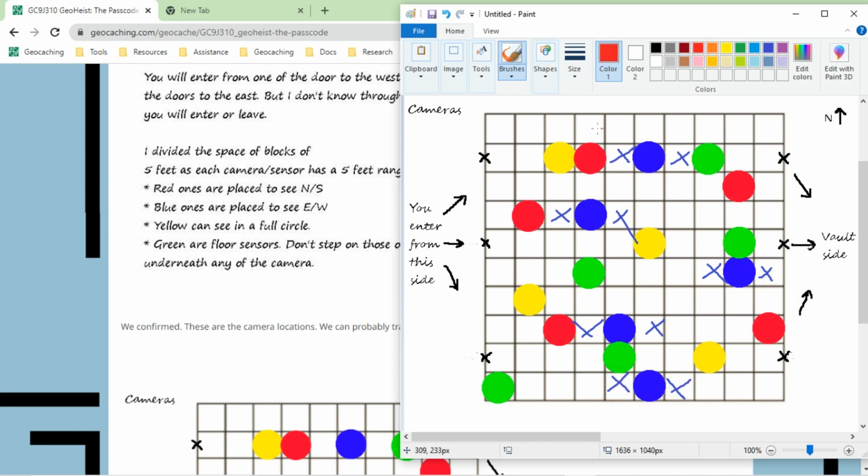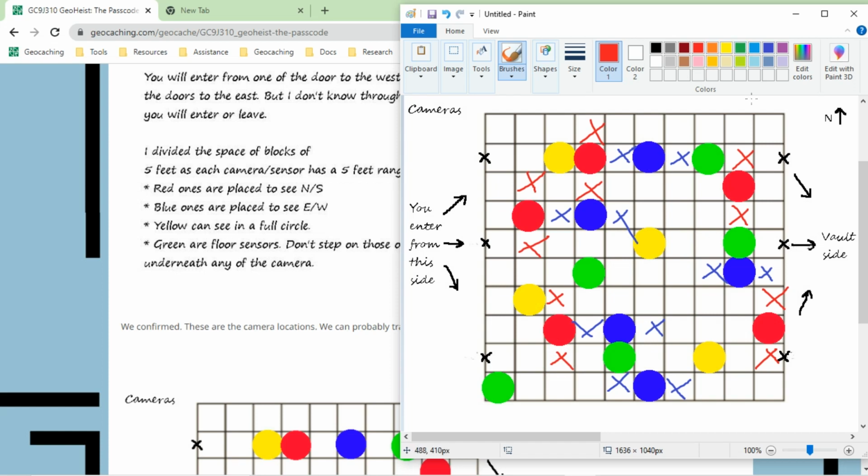Red. Okay. This is just a part of being organized, right? It's just to go through all the steps and don't try to take shortcuts. Just follow the instructions, what the cache page tells you to do. Maybe it will come to intuition later, right? So this is all the red ones.